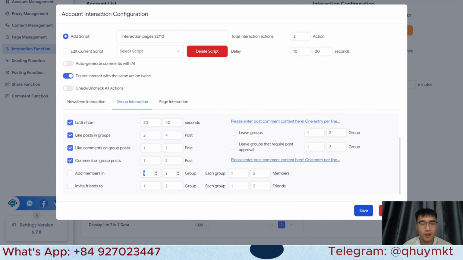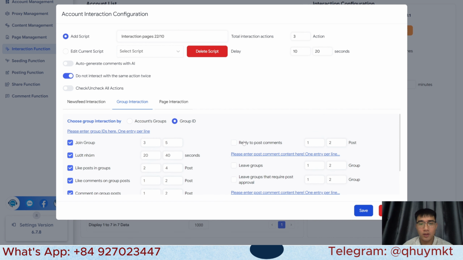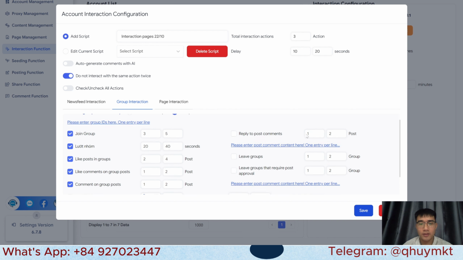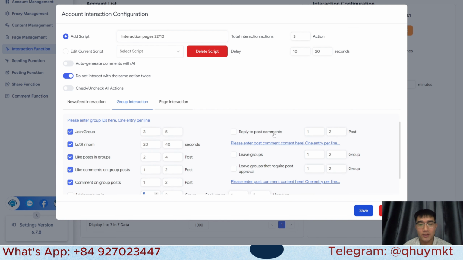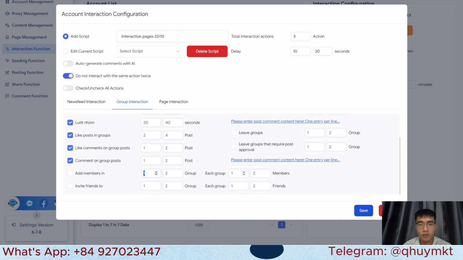How many groups? If you want, invite friends or reply to post comments. The existing comments of the post, we reply to them, and we use a lot of pages to reply. Leave the group if you want, and leave a group that requires post approval.